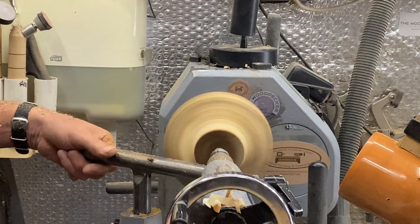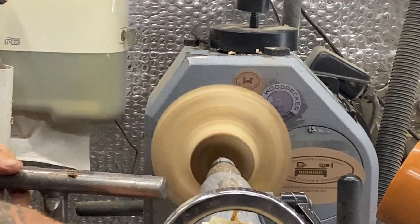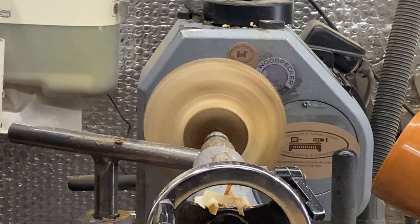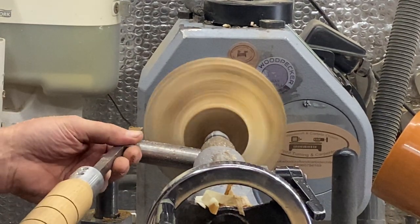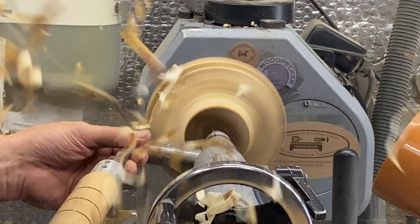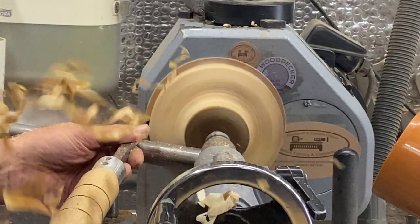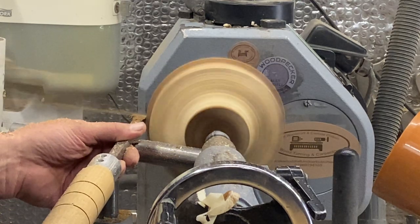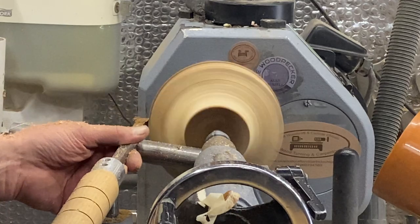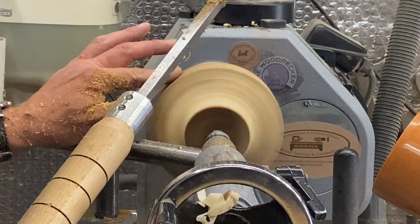A little bit low, actually. Thought I was. Let me come up a little bit. You don't want to be low, okay? Better be high than low. That's better. Nearly round.